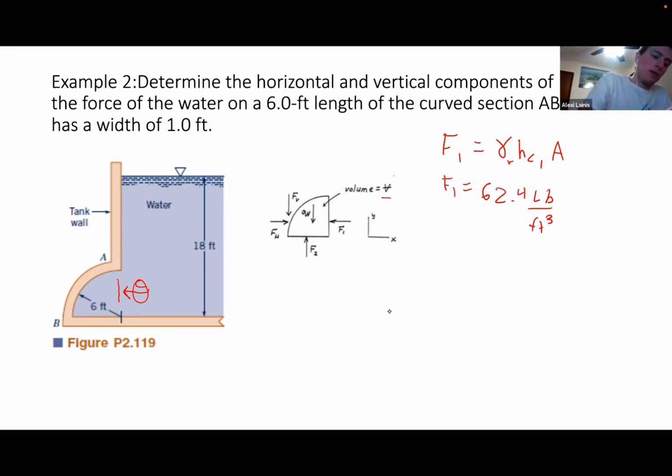So remember, when we calculate the force, we want the average force. There's a trapezoid of force along this side, but we just want to know what the average force is, and that average is going to be right at the middle. So that's not exactly where the force acts, but it's how we calculate it. We say the force at the centroid is the average force, and we multiply the average force by the total area. So that HC1 is going to be, first we'll go 15 feet down, or I guess in my example it's 12 feet. Sorry, so this is 12 feet.